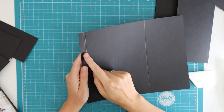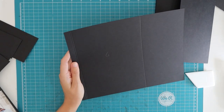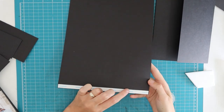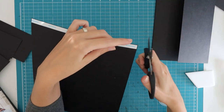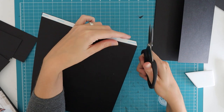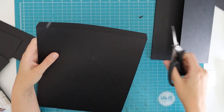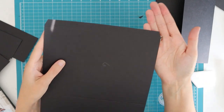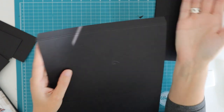Piece G, you have two score lines here with a 1/8-inch gusset and then another score line right there, and your tape is on the bumpy side between your cut edge and your 1/2-inch score line, and then from the score line you're going to taper towards the cut edge, so from your 1/2-inch score line. You don't want to taper your gusset area. I hope you can see that.